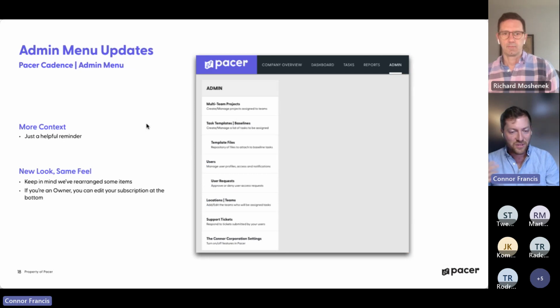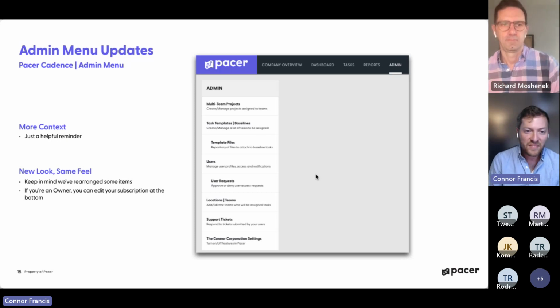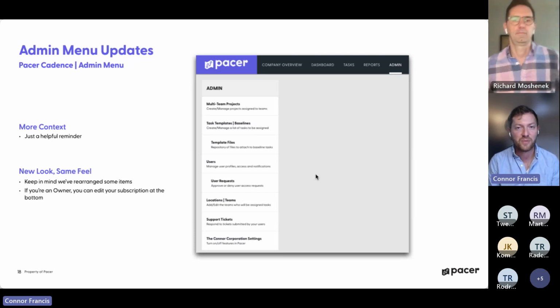Earlier, I logged in. I was using our beta version of Pacer. So you saw our admin menu before, but so that you're not super shocked by the new look, I just wanted to make sure that you were aware that this is a change that's coming. It's okay if we have customers that push a project and they're happy with their baseline and they're comfortable and they continue to open up their project, add locations, and push that baseline. But there are some people that may add projects few and far between, and it's okay to forget.